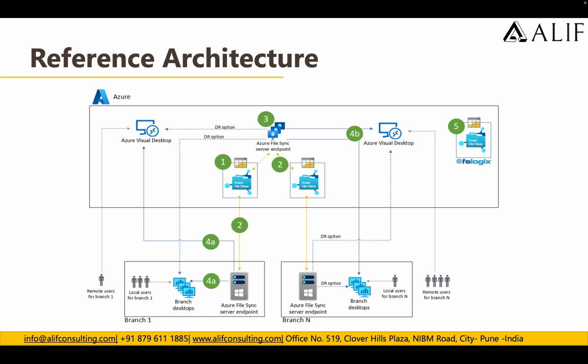The branch user will be able to access it locally, and any other users who want to access it from the internet can use the Azure file share endpoints to connect with their AD credentials, or you can use the Azure Virtual Desktop solution to access those files as well.